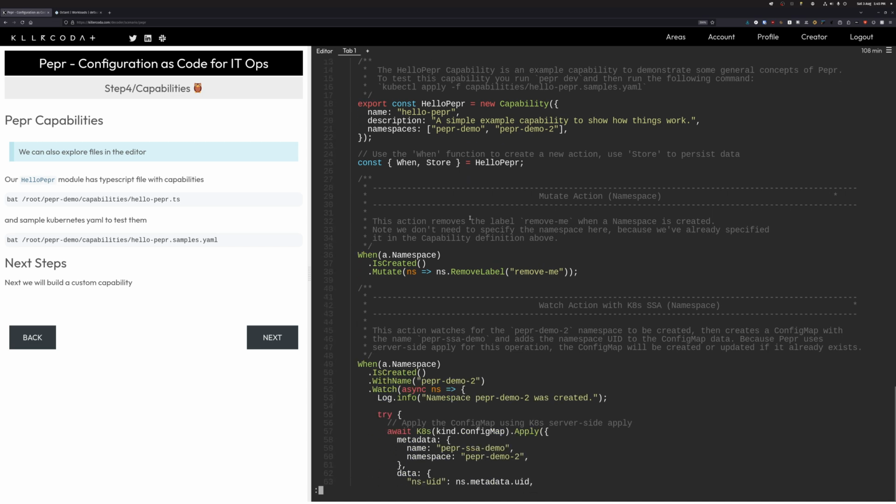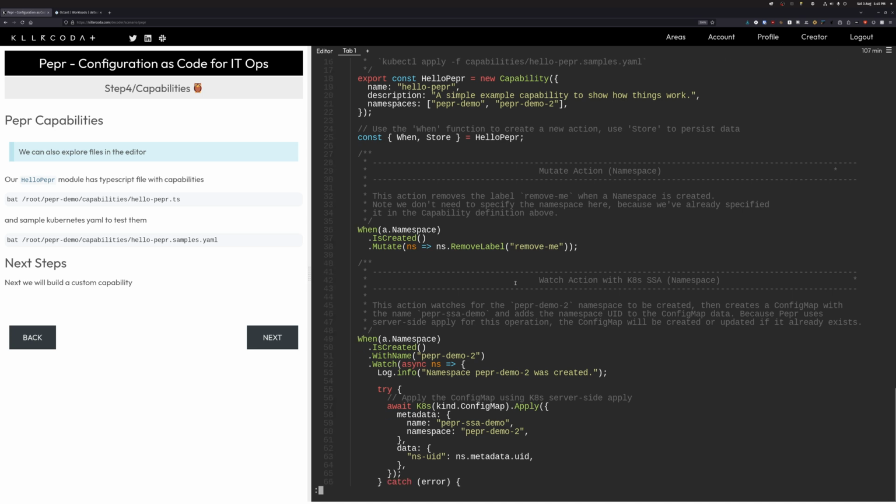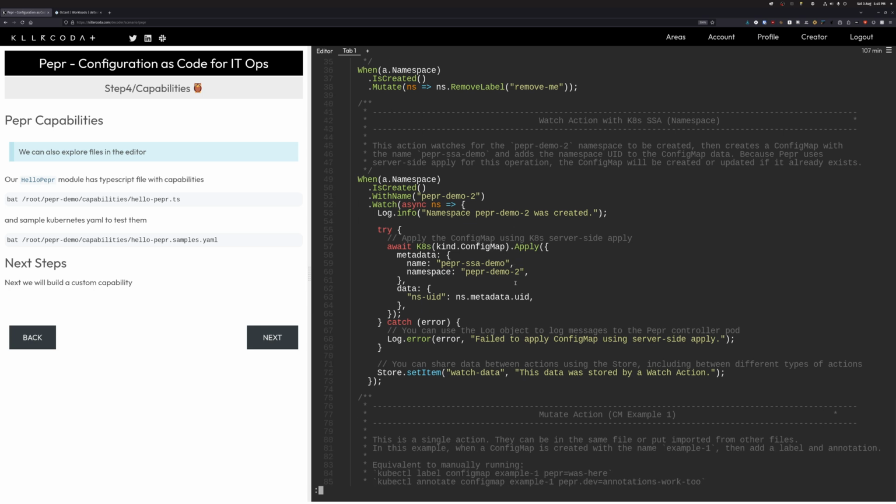So when Pepr says that they have an intuitive way of designing policies, and capabilities rather, that's true, right? So it has English-reading syntax like when a namespace is created, then use a mutate action. And in this case, remove the label. And it kind of goes on like that. You can see various examples of those capabilities that a module can have. So a module is just a box of capabilities.